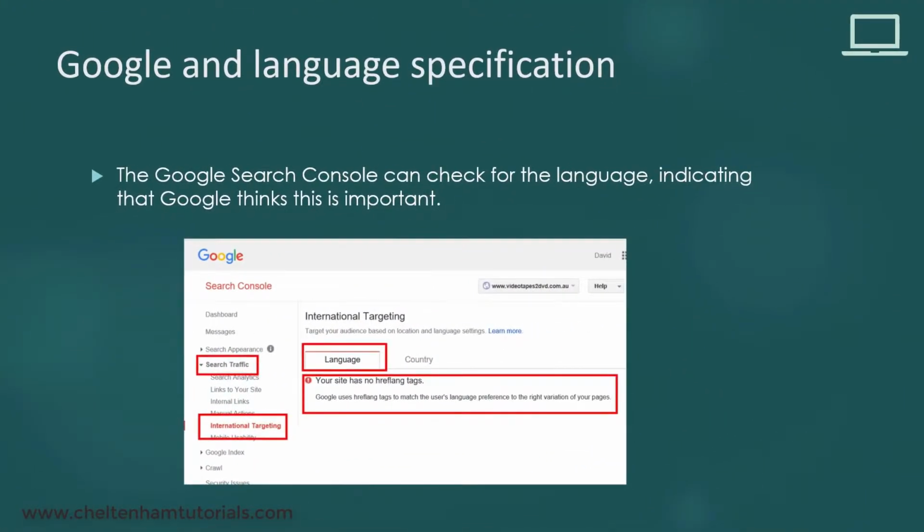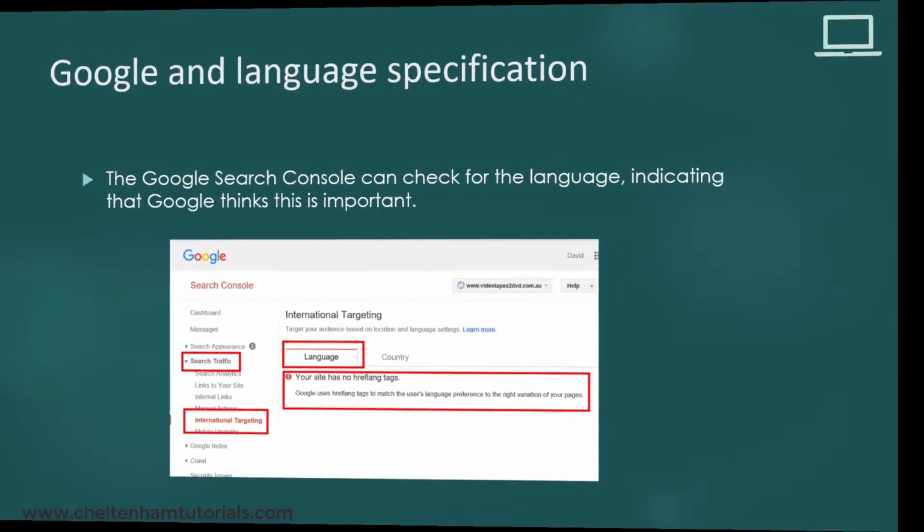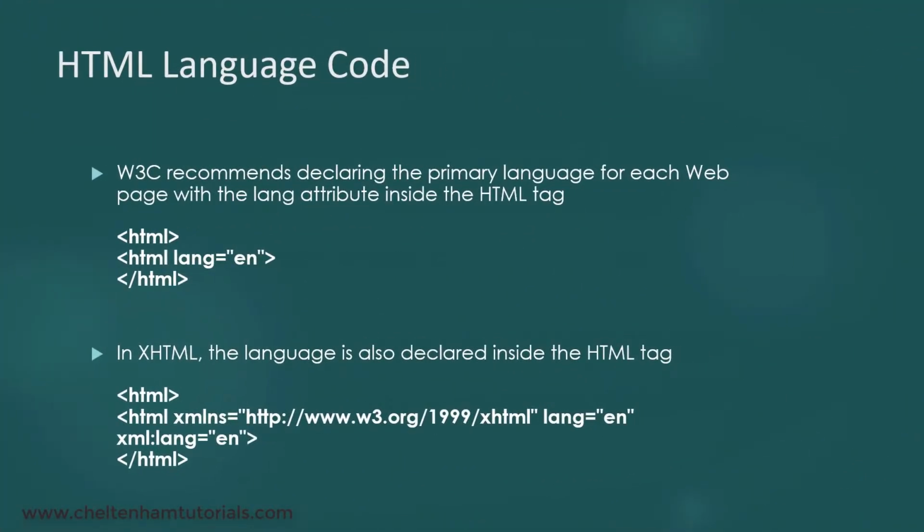It's important that you specify the language of your website. So within the Google Search Console, Google will check to see what language has been specified. Now you don't have to worry too much about these bits of code, but that's essentially how your language will look in terms of code, about how it's been specified. So for instance, the language might be specified as, say, American English or Australian English or whatever it happens to be.